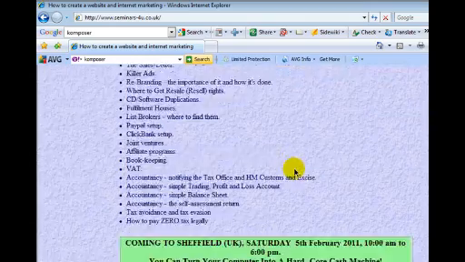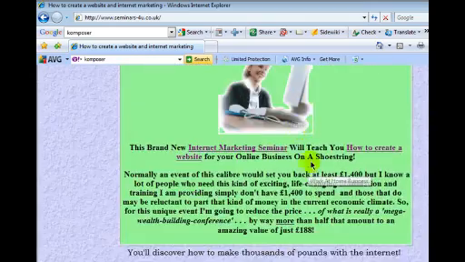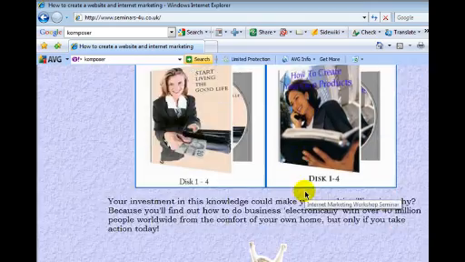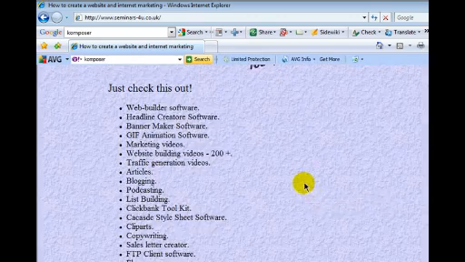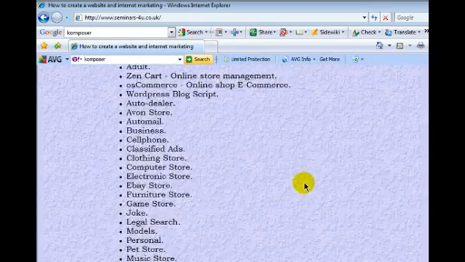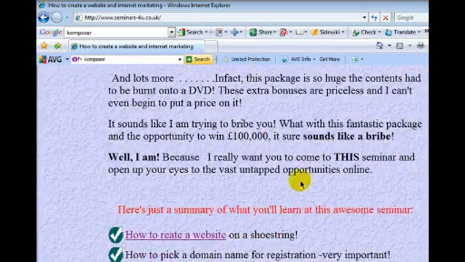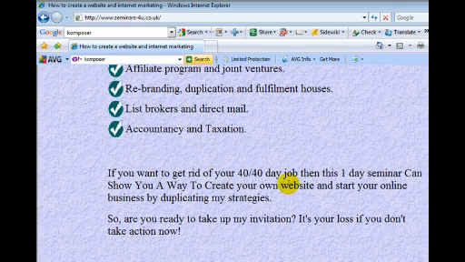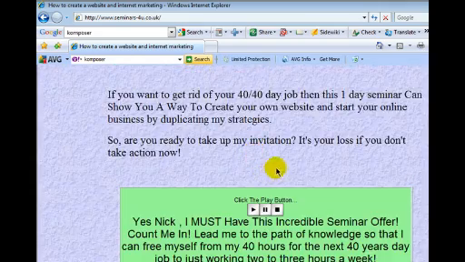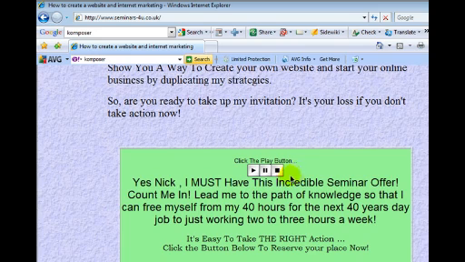Let me just scroll down here, and there's more stuff here. Like, more text to entice people to read, and what we're selling, and so on and so forth. And then this is a summary. And I'll be showing you how to do the audio as well. I mean, the audio it's just a button. You can actually have your picture here as well, over here, and below it your audio.